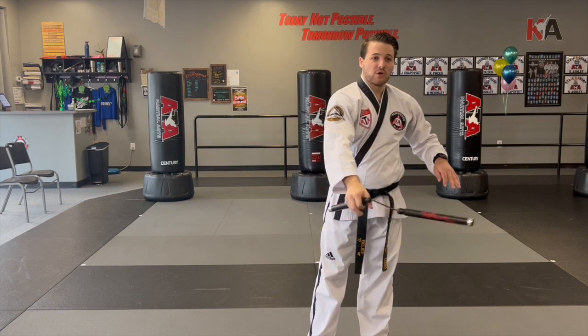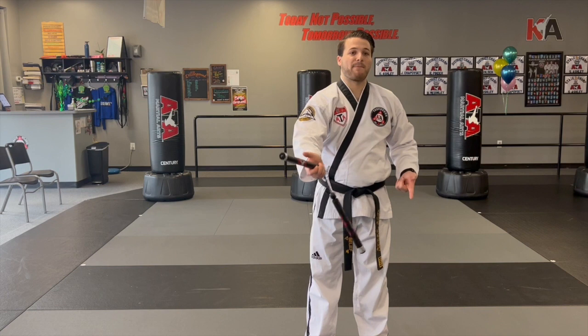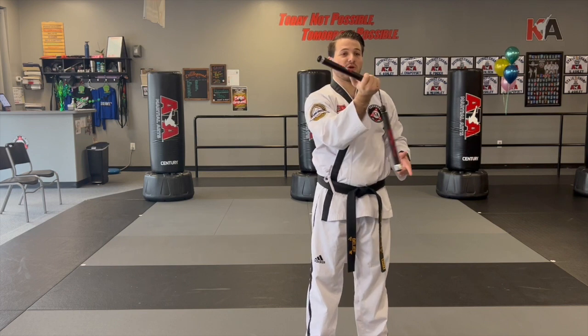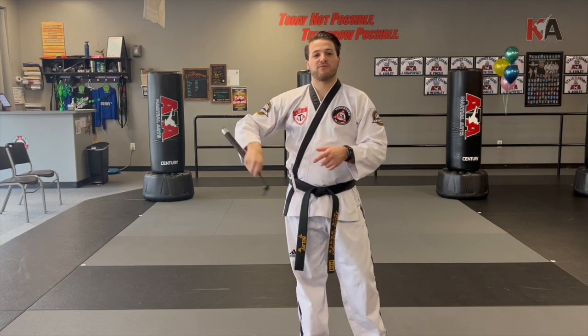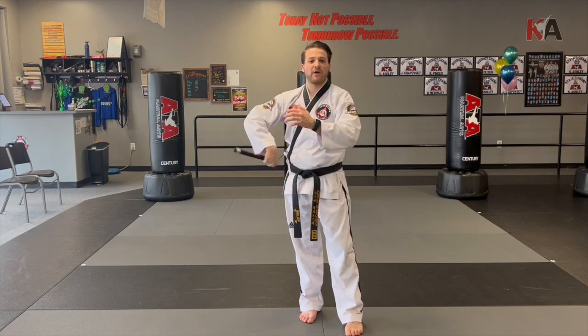From here, once again, like we talked about, it stops here. From here, I bring my palm up. My thumb is facing where the end of the weapon, you can see, is facing the cars. I'm gonna turn to face me. When I turn to face me, you're gonna open your hand, woo, it's a little close to me, and you catch on the other side and you put it in your belt, and you can add a circle up and you're complete. So this incorporates almost like a triangle with our 360.